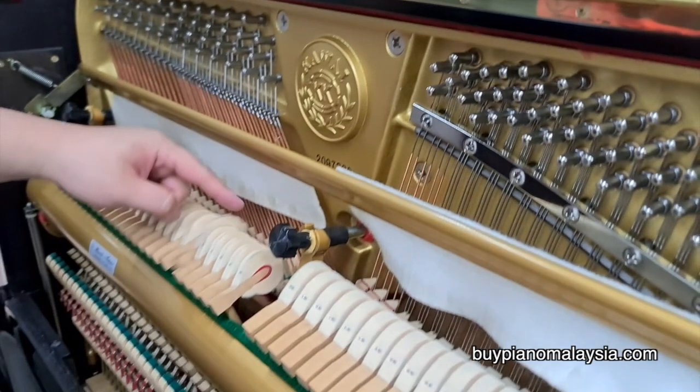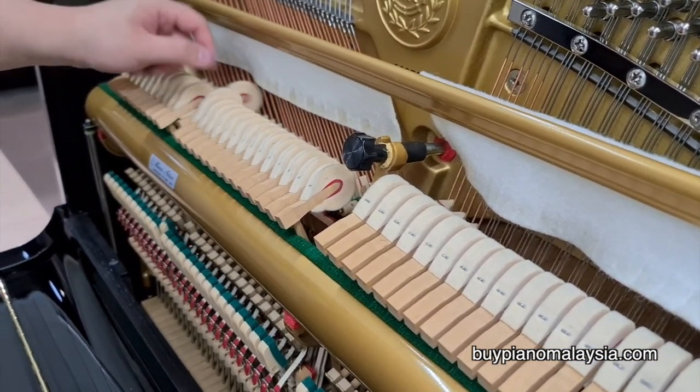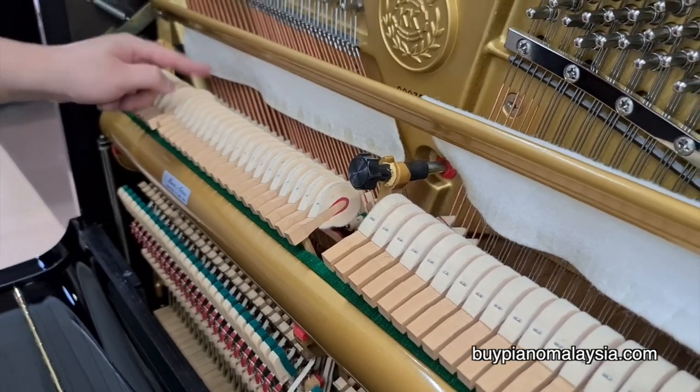Alright, so the hammer, yeah, it's got the red felt in it. Normally higher-end Kawai pianos have the red felted hammers.